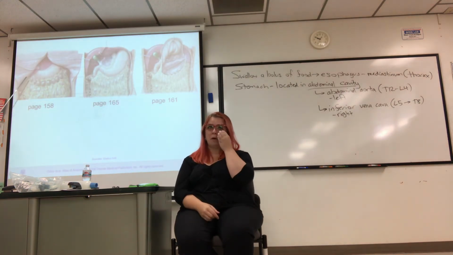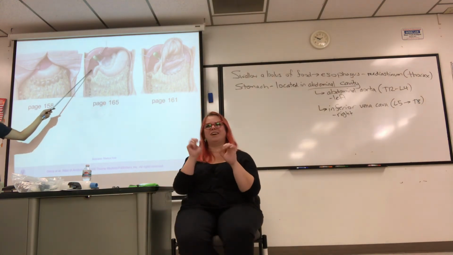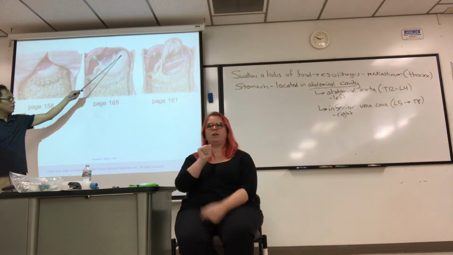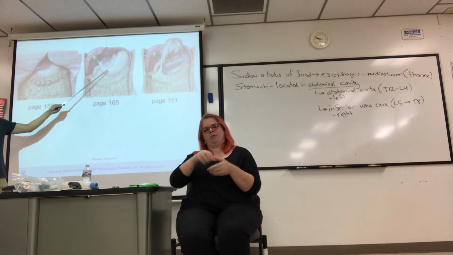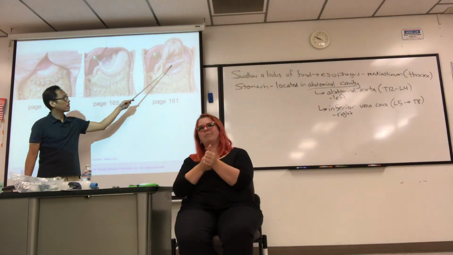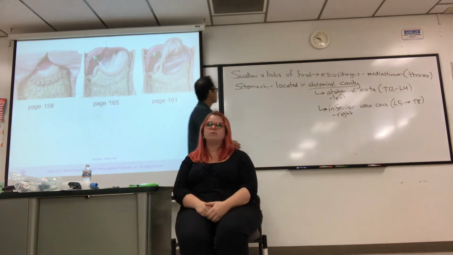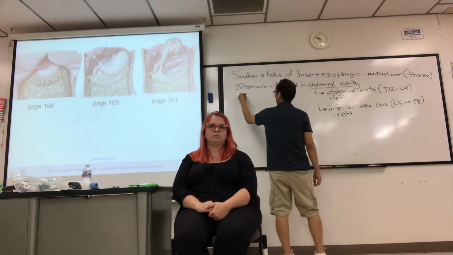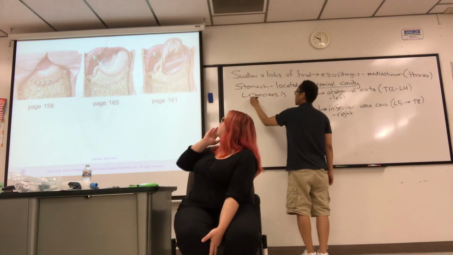So this is the picture we looked at. You open up the cavity, can't see much. You have to completely remove the ab cavity contents to see a full view of the stomach with the liver retracted back. If you take a peek behind the stomach, we have the pancreas. So I'm going to put that there as a note. The pancreas is behind the stomach.